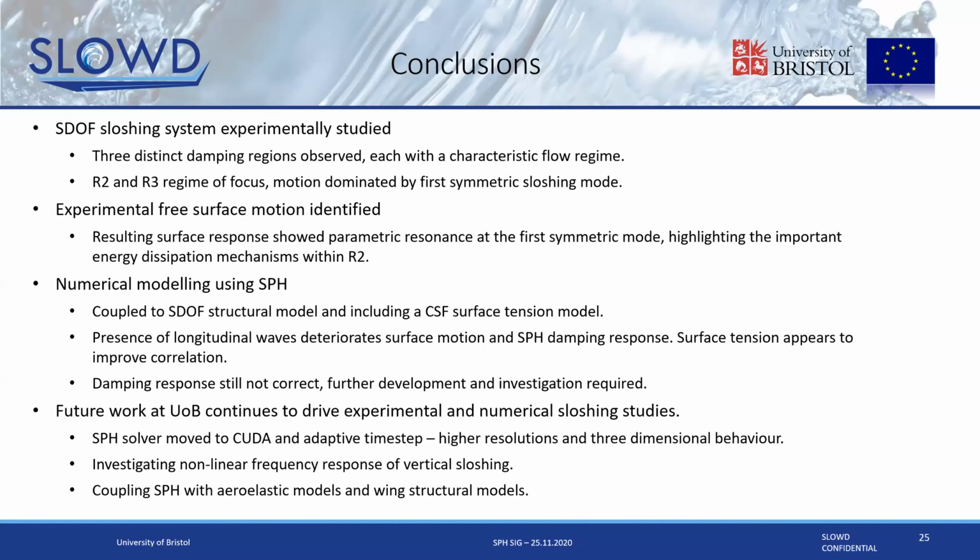We used a single phase SPH model. This was coupled to a structural model for a tight coupling to ensure we conserved energy in that system, and we used a surface tension method as well. What we saw with the surface tension was that it helped attenuate these nonlinear surface features and improved our fluid-induced damping.